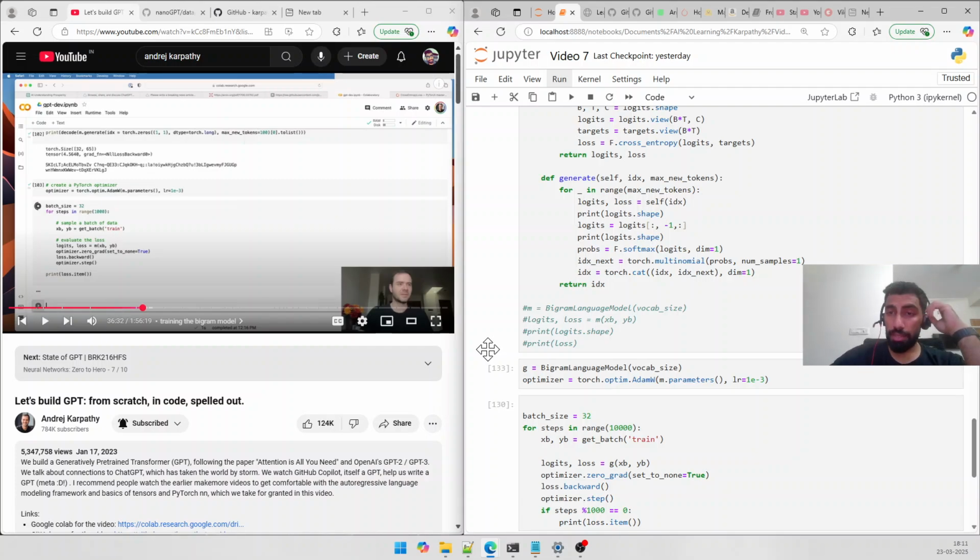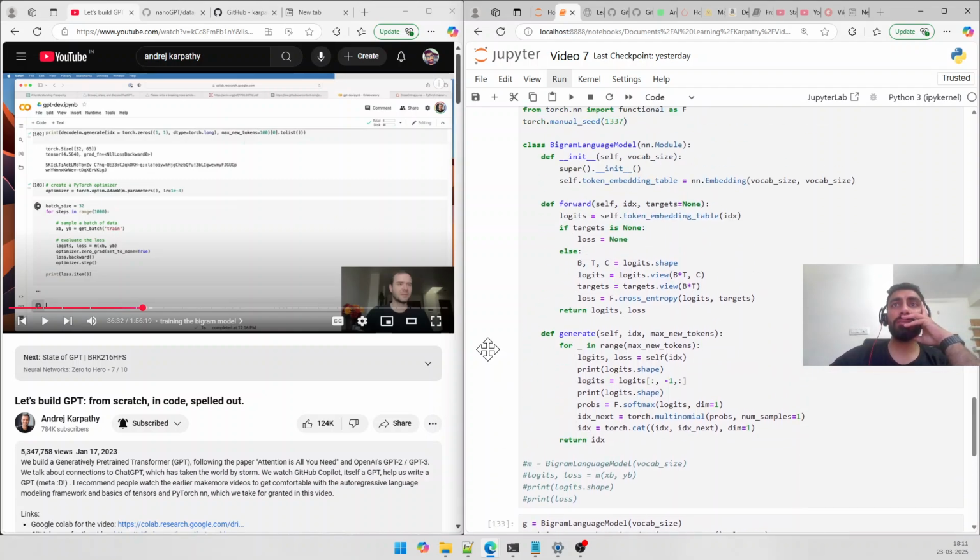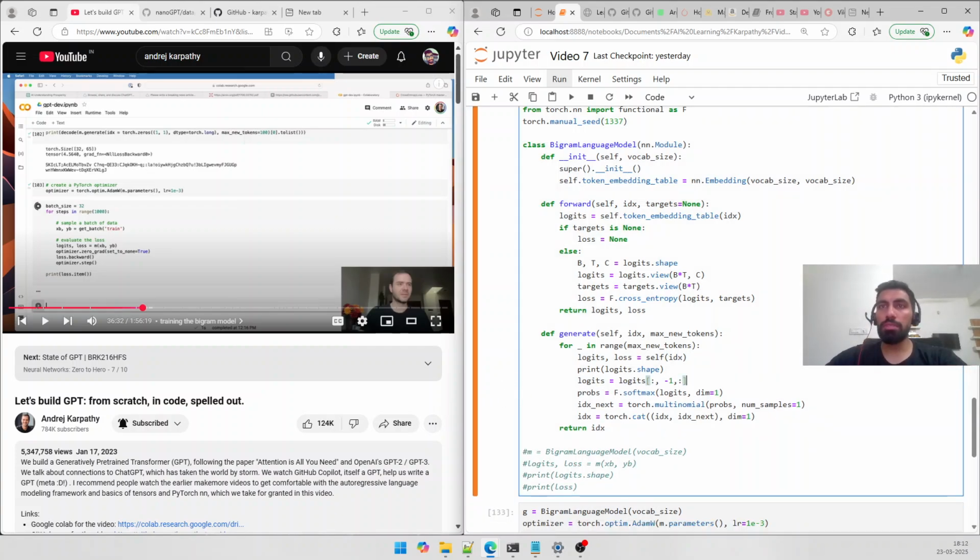So that's a 1 cross 65 matrix that we are generating there. Then we're doing a softmax, making a prediction. Equal to 1, yeah, looks all fine to me.